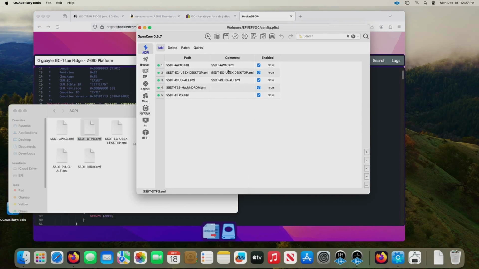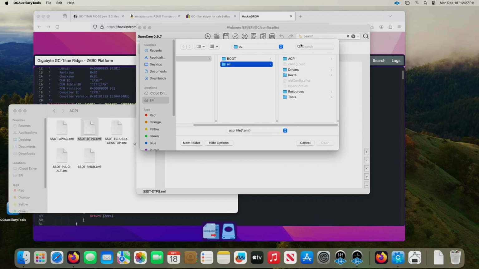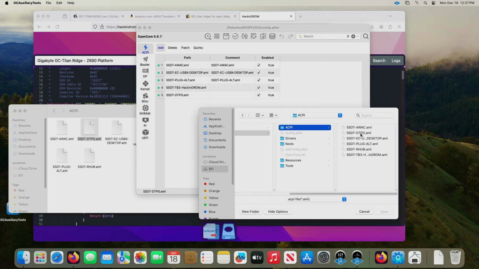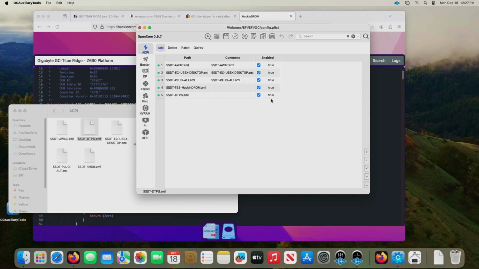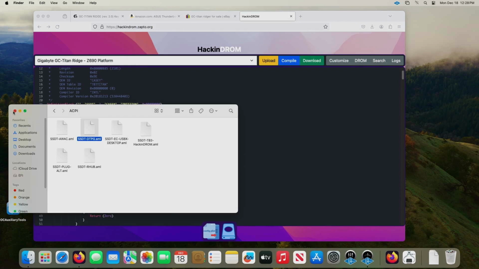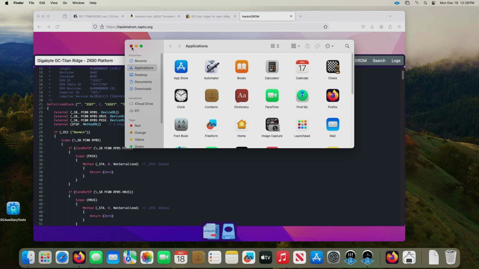Then we make sure that we click plus here after we've installed them into that folder, and we add them to our EFI in the config.plist. We have to add them to the config.plist. If we don't have these two added in here and turned on, then we're not going to get hot plug. We save that, we reboot, and that's it. That's as simple as it is to get Thunderbolt working on just about any motherboard, except one more item we have to do.